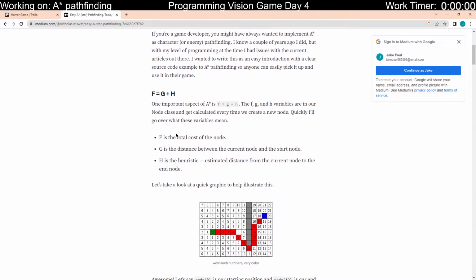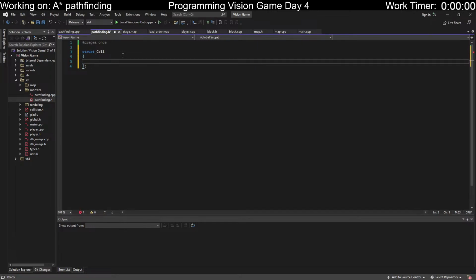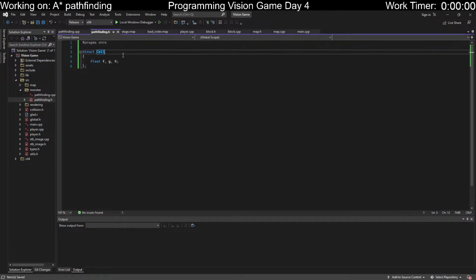Okay. So for our pathfinding, right now we're just gonna have a struct called a cell, and we'll just have, right now it's float F, G, H. Now that's what we're just gonna have.